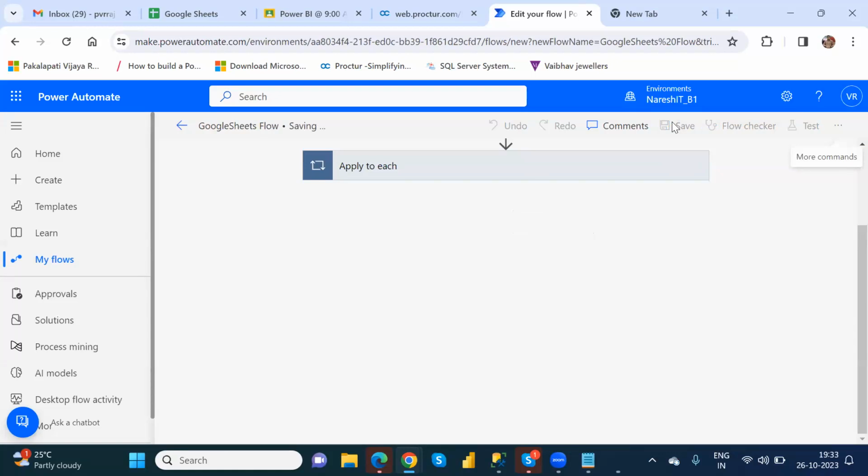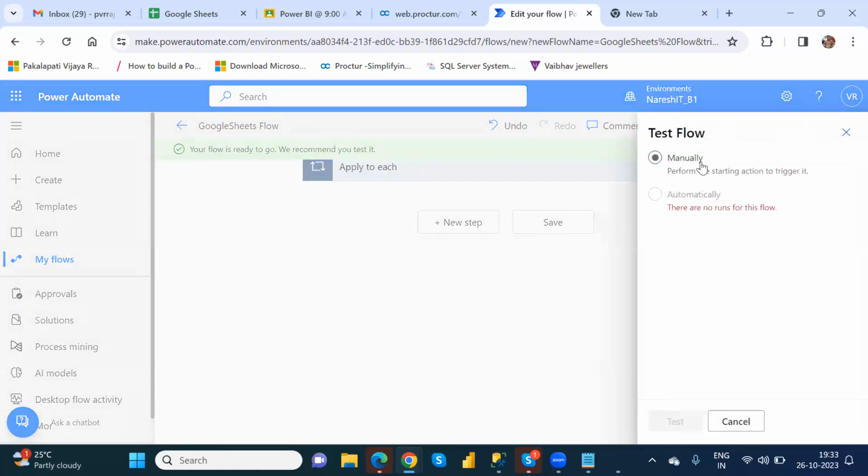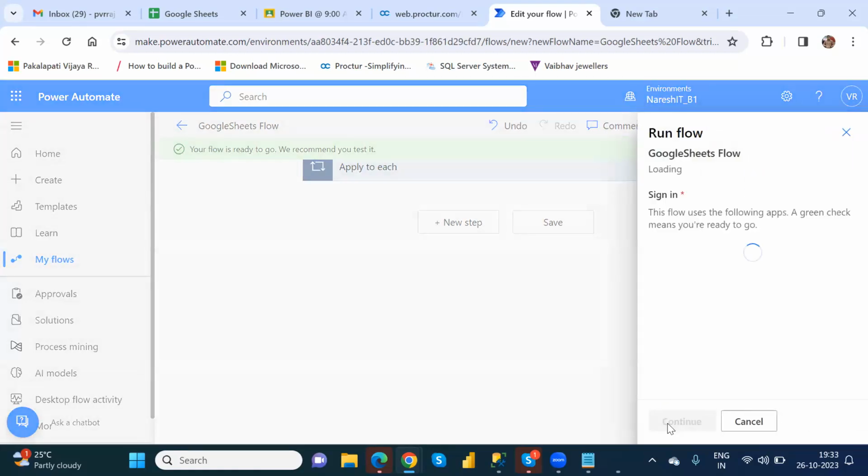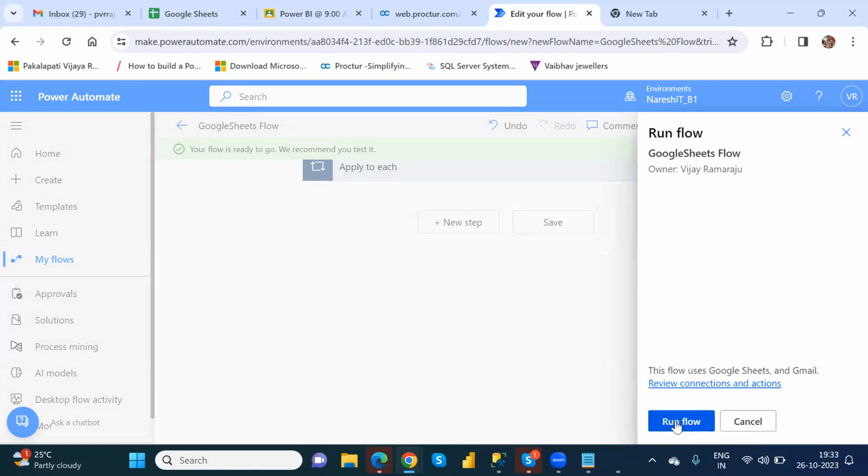Saved. After saving that, you want to test it, so how it works and everything, you can test it. See, there is a test option there, right? So click on this one. See here, manually, it is not automated. See here, it is disabled. You have to select this particular one and click on test. And click on continue. Click on run flow.